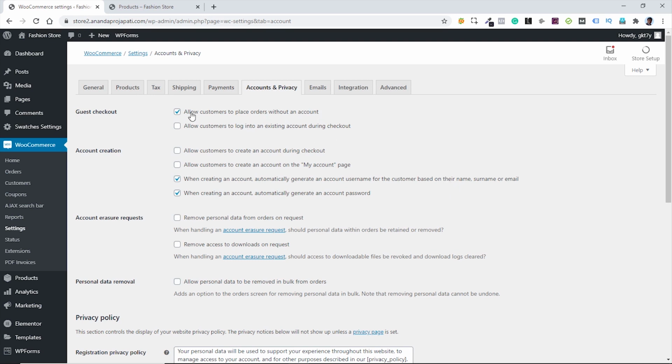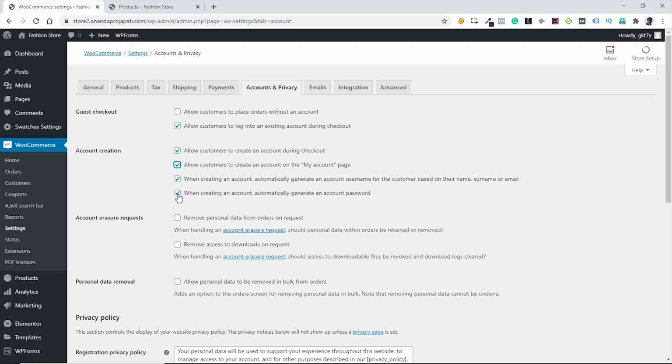We are not going to allow guest checkouts, so uncheck this. Allow customers to log into existing account during checkout. Enable this. Allow customers to create an account during checkout. Enable this.